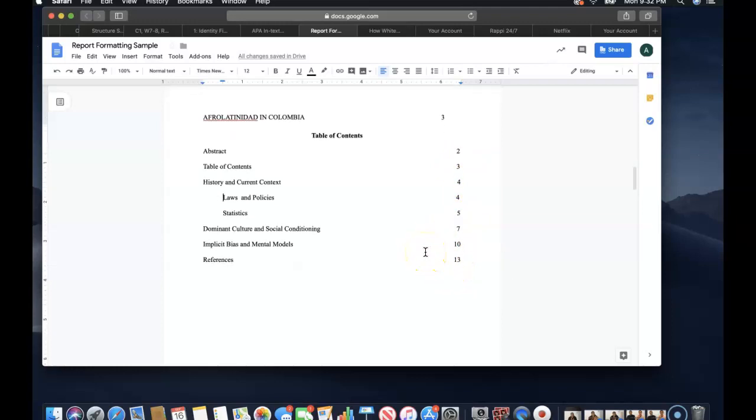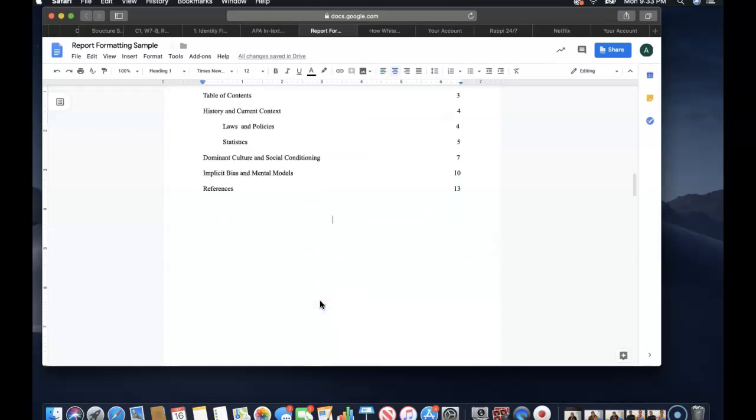So what I mean by you don't need to put page ranges is you'll notice that statistics, or this subsection, covered page 5 and 6. But the format here doesn't put 5-6, it's just put 5. And then when the next section starts, it jumps to 7. So for example, this whole section is 3 pages long, but this doesn't say 7-10. It just says it starts at 7 and the next section starts at 10.